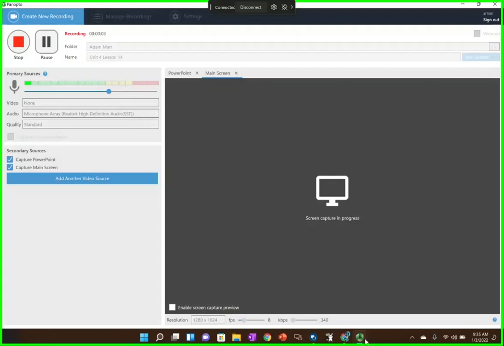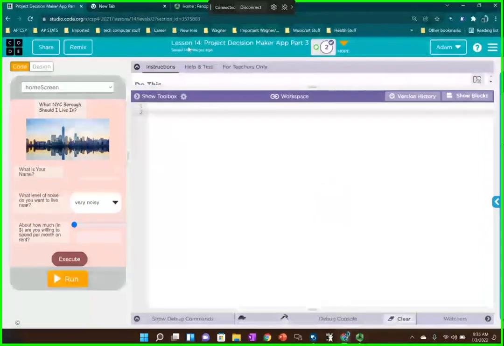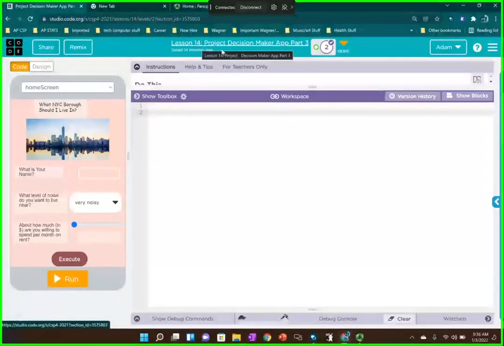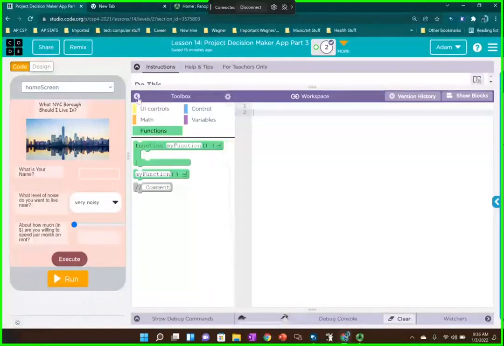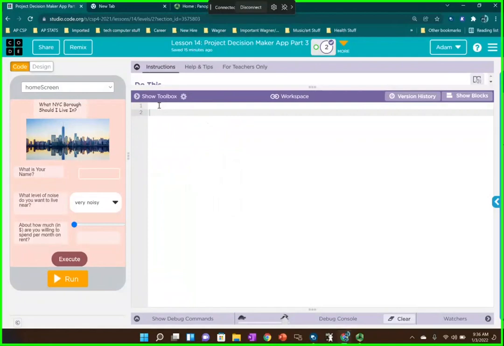So I'm going to go over the code for the project, which is Unit 4, Lesson 12, 13, and 14. It's all the same, so you can do it on 12, 13, or 14. You'll have all the same materials, everything. If you're using blocks, you'll have all the same block capability and everything. Okay? So this is just the coding part. I will go over the written part later. This is just going to be focusing on the coding part.